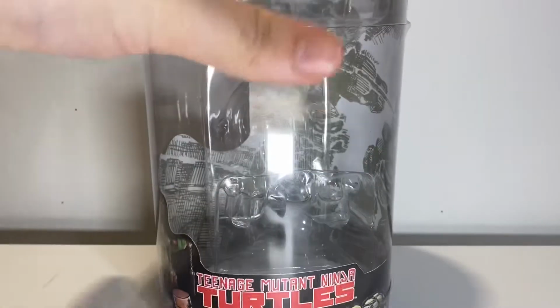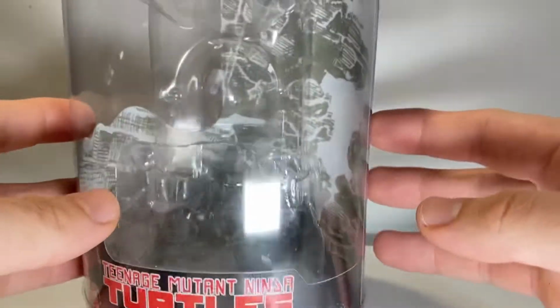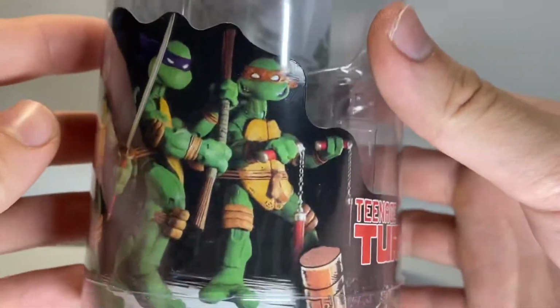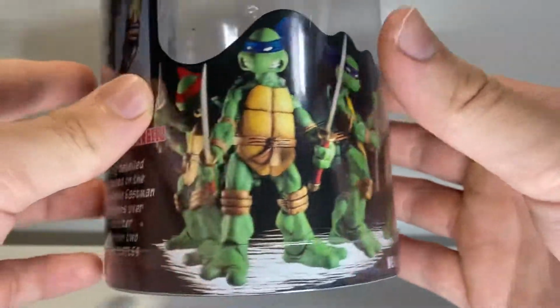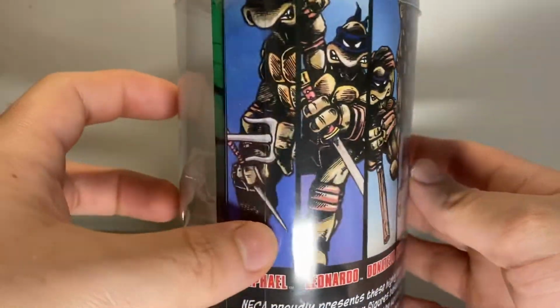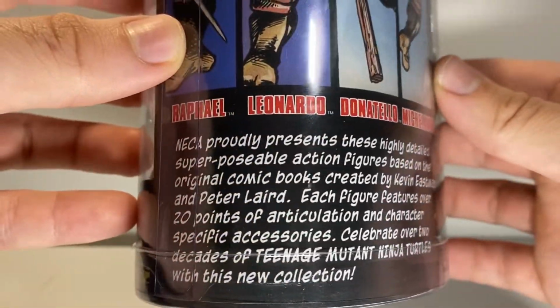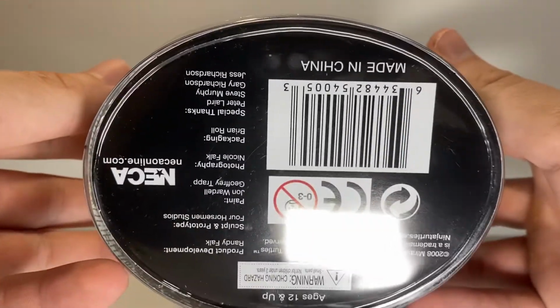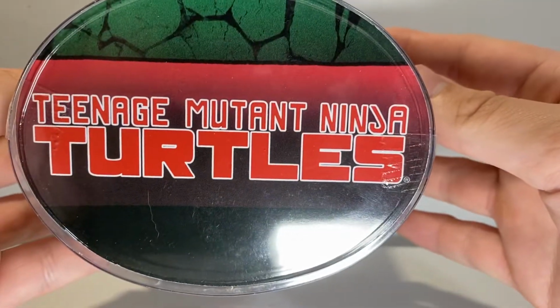And speaking of package, let's take a look. He came in this little oval box, the plastic, but it actually has some really nice artwork on it. And I really do like the way these boxes are laid out. A lot of product shots on the front here. Got some sick artwork, a little biography, I ain't reading. Then we got a little logo on the front, stuff on the bottom, Ninja Turtles on the top. Sick. I actually really do like the box.